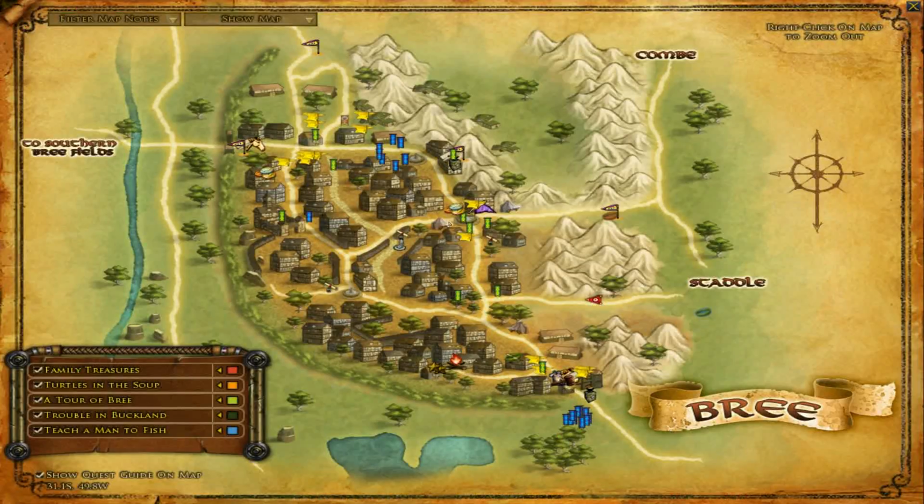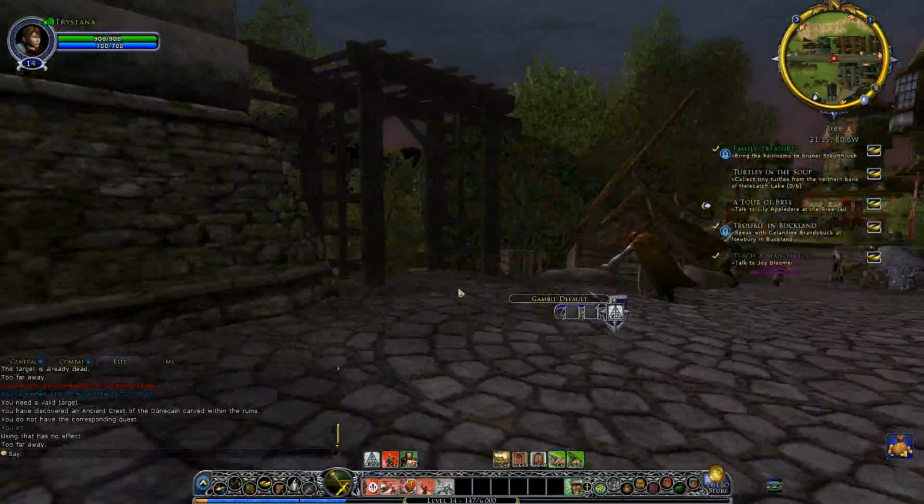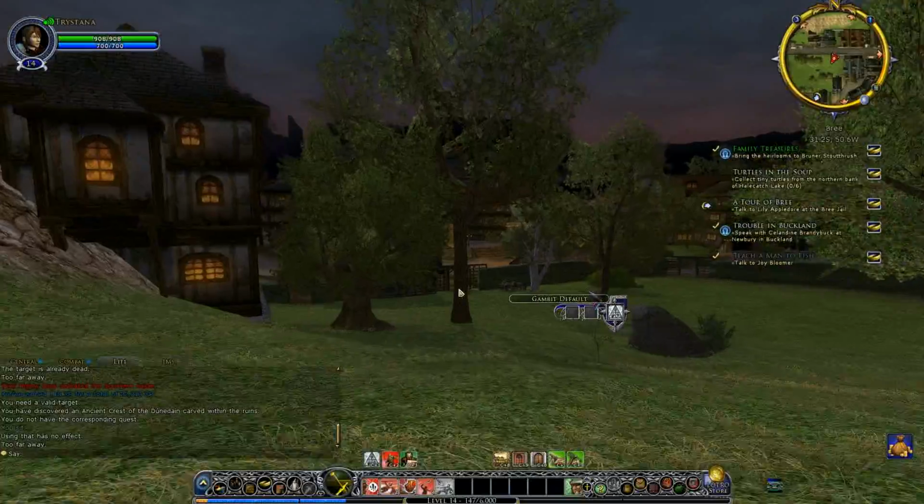But there's not much left of Bree now. We've only got to go south of this junction. We've got the auction house, the South Bree stables, the hunting lodge. So hopefully we'll be able to get around to doing some questing in a bit as well. Take a shortcut down here.